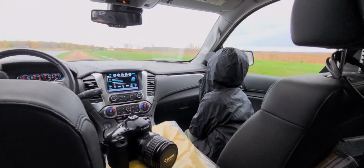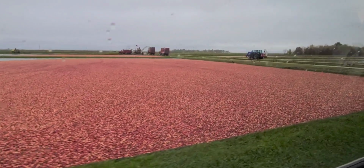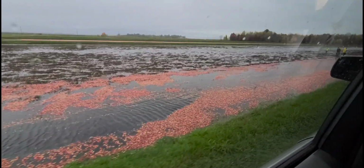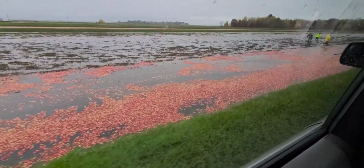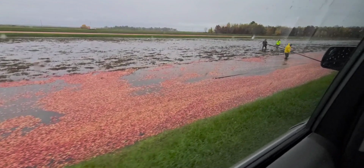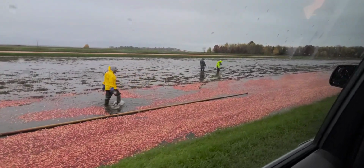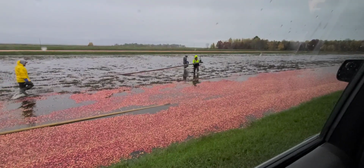Sure. Look at that cranberry bed full of berries out here. Look at that. I want to go in there. We're definitely gonna get you in there. See all these berries, Finn? The tractor ahead of us is pulling the berries off the vines, kind of like a comb or a brush. So they can take the pipes out and get the cranberries. Well, because you don't want the tractor to run the pipes over, right? That's right. So they're moving the pipe out of the way for the tractor to get by.